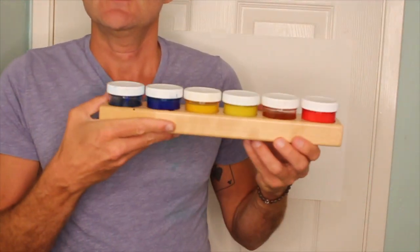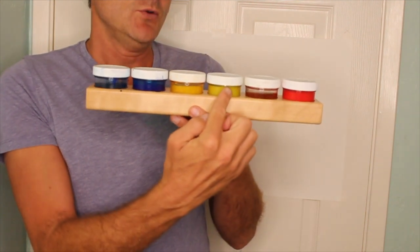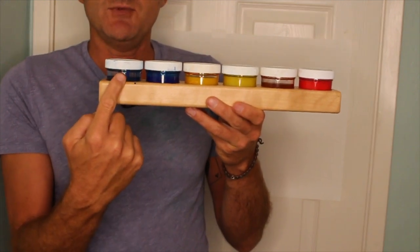You are going to need your big brush, and then I have a little edging brush. It is number 22 if you have those brushes at home. Otherwise, it's just a small brush that's kind of flat on one side and thick on the other side. So you will also need your watercolor paint set, which has your red, orange, golden yellow, lemon yellow, Prussian blue, and the other blue.